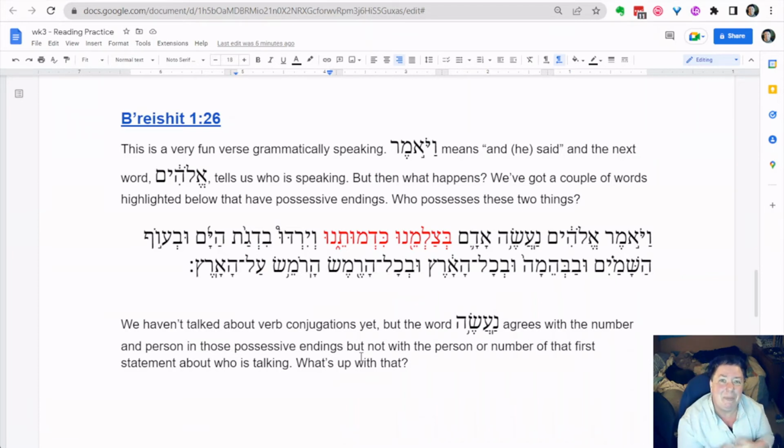So right at the beginning of this verse, we have Vayomer Elohim. Vayomer means and said, right? And it's third person masculine singular, so you could say, and he said. But in this case, we have exactly who said it. Elohim said it.